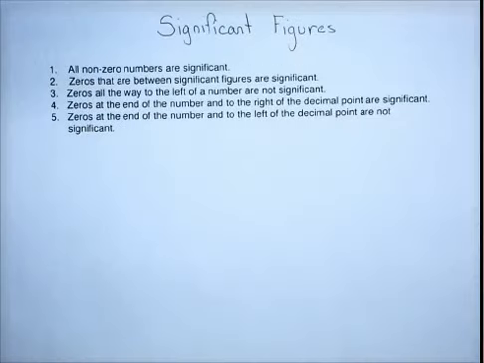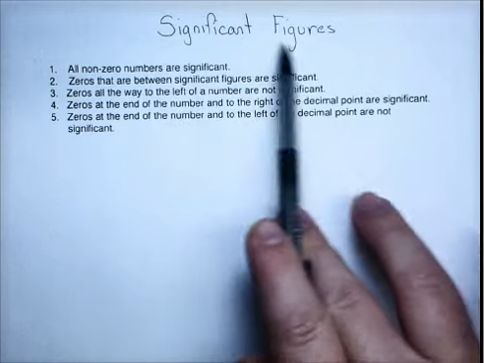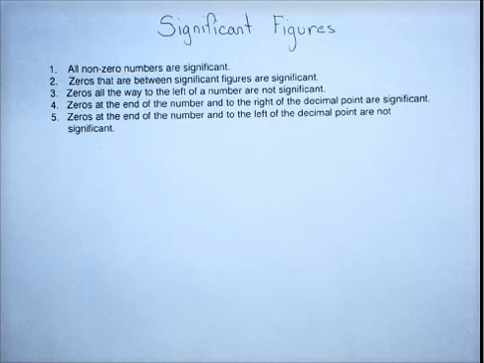All right, we're going to look now at how to do calculations with significant figures. And before we start, we should address some confusion as to what these are actually called, because sometimes you'll hear them called significant figures, sometimes significant digits, and then to make it even more confusing, sometimes they can be shortened to sig figs or sig digs. It's all the same thing. So significant figures, significant digits, sig figs, sig digs, all talking about the same thing.